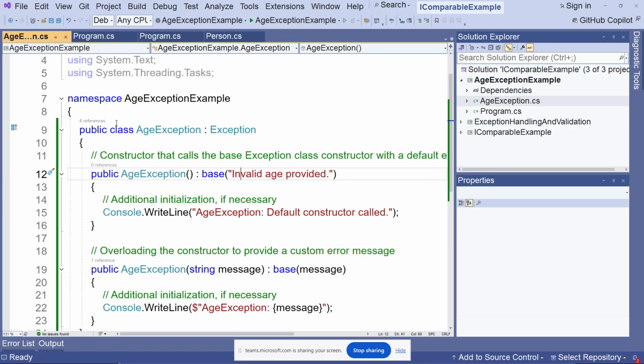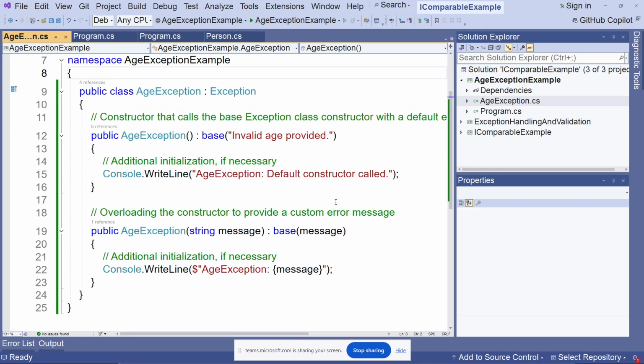Just like any other class, it's just a public class. This is the name of your class, and in this case, the base class is going to be Exception, right? The derived one is your AgeException. And make sure that you also do this as well, okay, your base. All right.